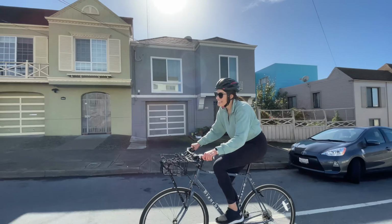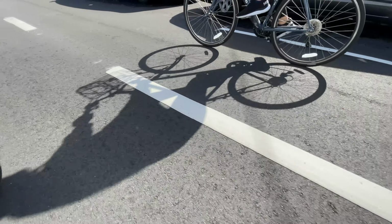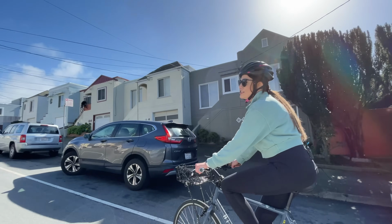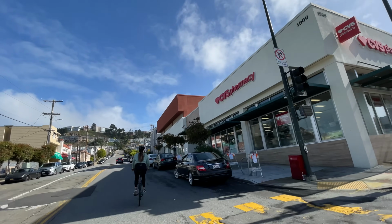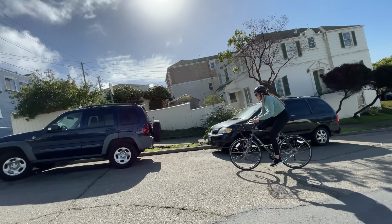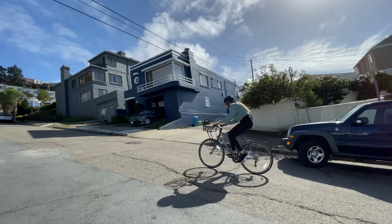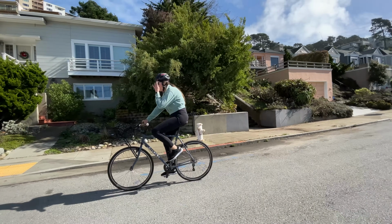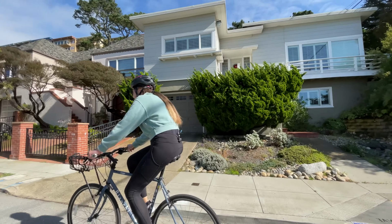68 BPM. Let's do this! I cannot wait to do this on the e-bike because this sucks. Ugh. No, you can do it. Come on. Oh. 185. I'm dead.